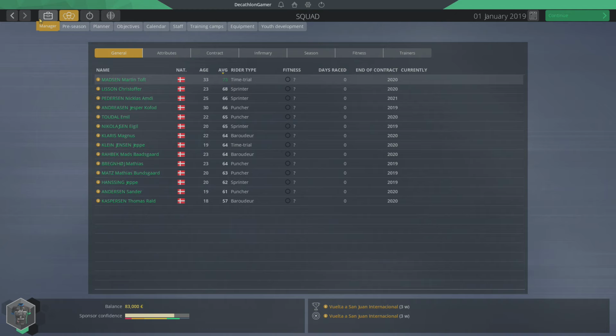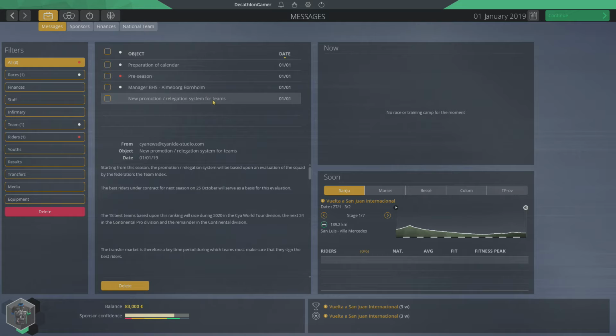That'll determine who the best 18 teams are that are going to stay as World Tour. What that next best 24 teams for Continental Pro. And then everybody else is Continental.